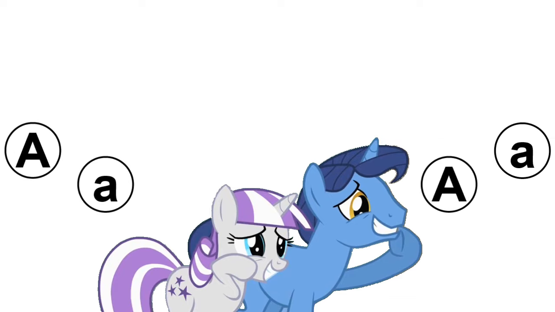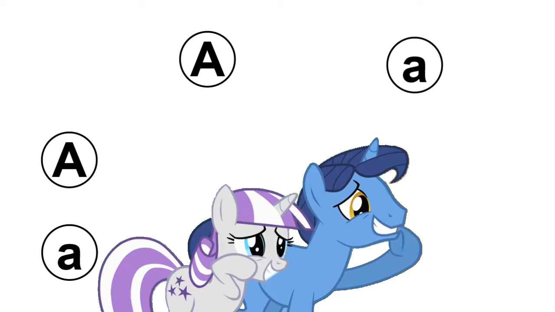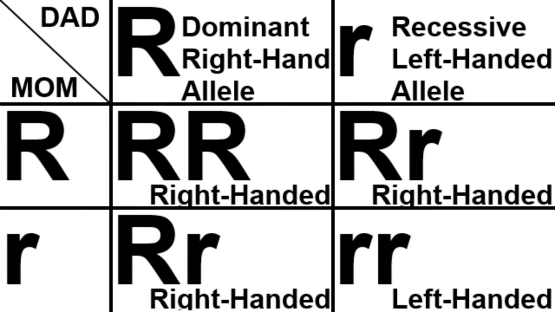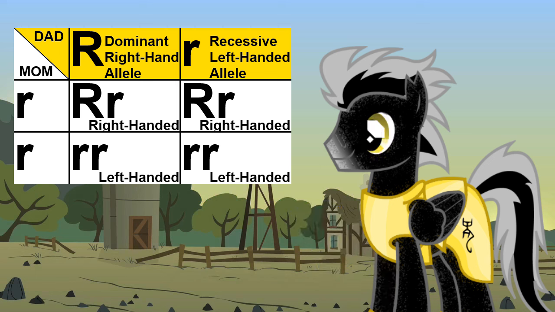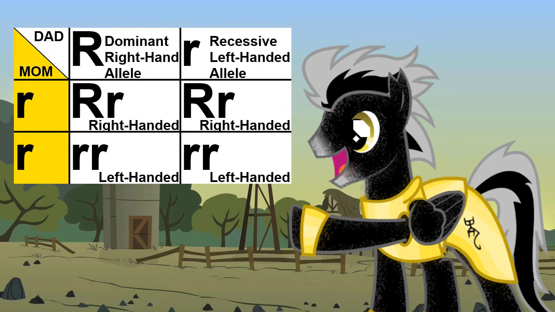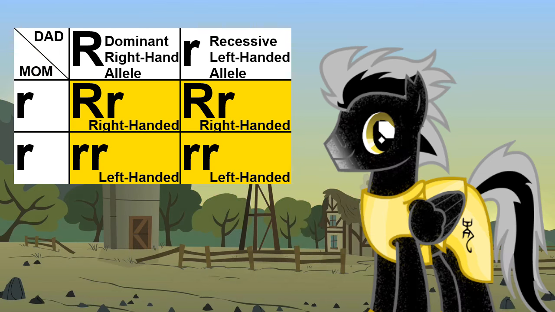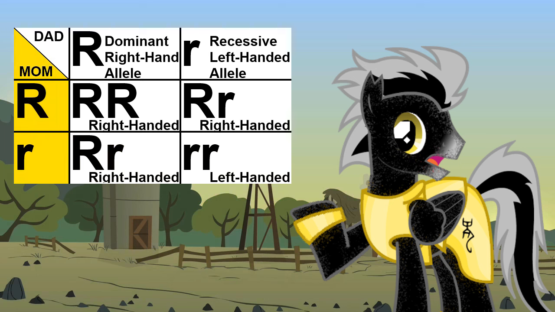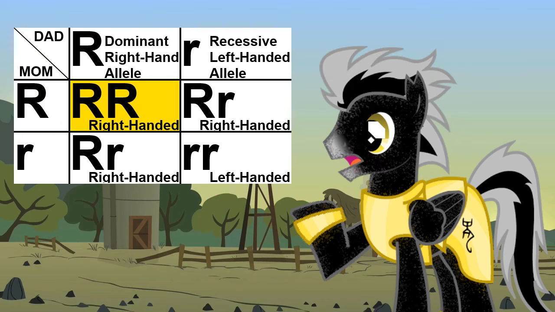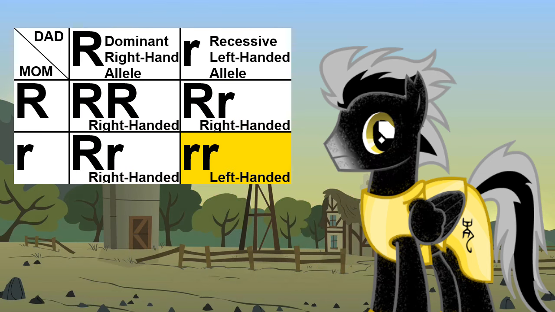When two parents have a child, each parent passes down one of their two alleles, each with a 50-50 chance of being inherited. This means there are four possible combinations that could result — this is where the Punnett Square diagram comes into play. Suppose the father is heterozygous, meaning one right-handed and one left-handed allele, so the father is right-handed. Now suppose the mother is left-handed, so both her alleles are recessive. Of the four possible combinations, two result in a heterozygous right-handed child and two result in a left-handed child. If instead the mother is also heterozygous right-handed, the child has a 1 in 4 chance of being homozygous right-handed, a 1 in 2 chance of being heterozygous right-handed, and a 1 in 4 chance of being left-handed.